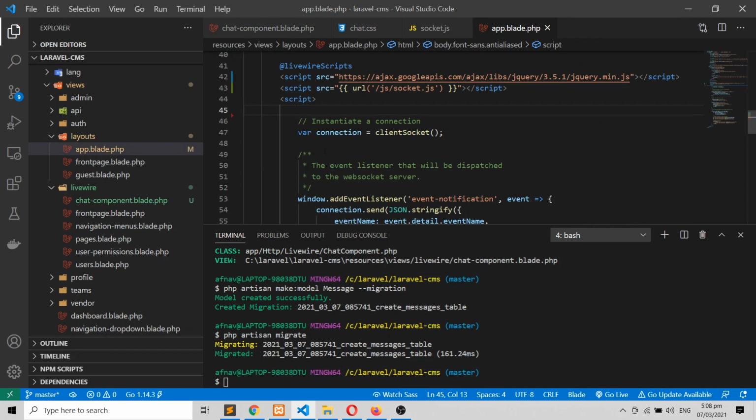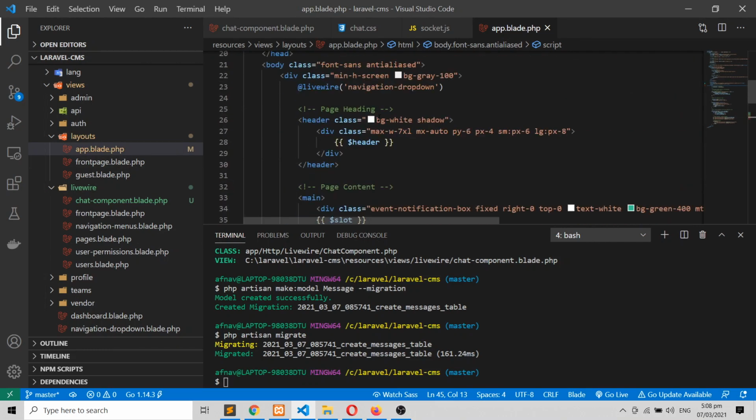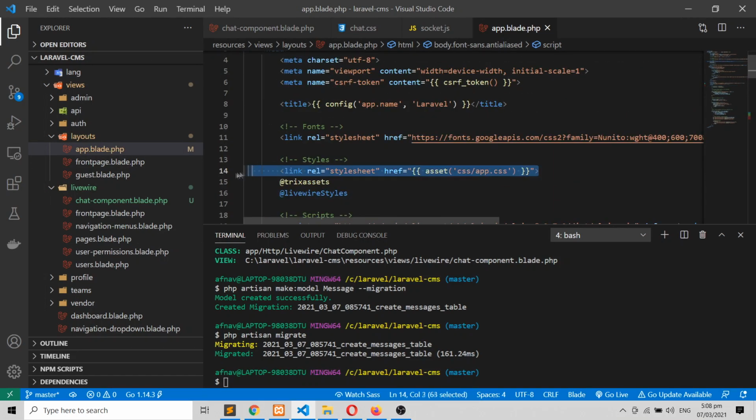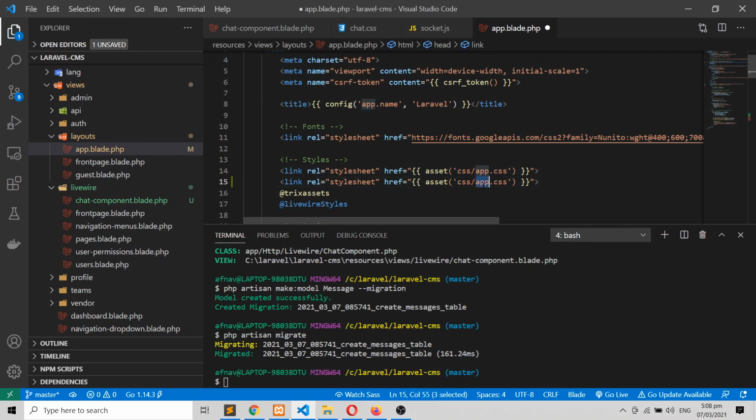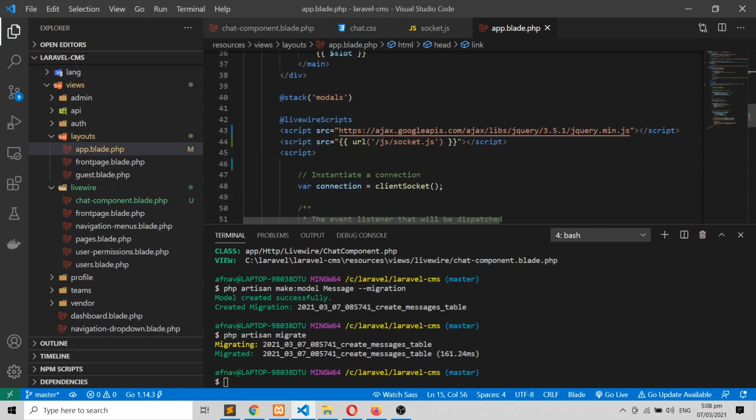Now that we have our HTML code for the chat component's user interface, let's add in the CSS for our chat component as well as the Livewire chat component inside our app.blade.php.